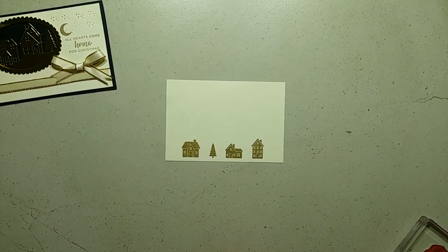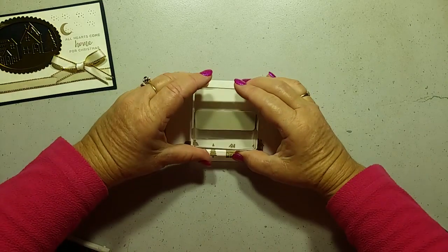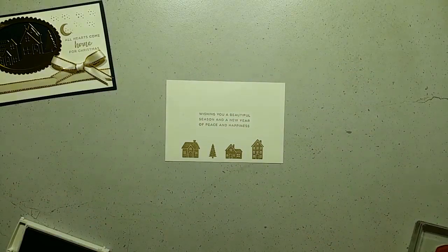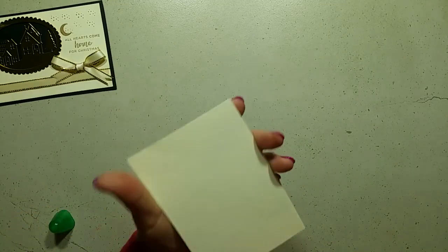Okay, and now I'm going to take the sentiment that says, wishing you a beautiful season and a new year of peace and happiness. So I'm going to take that sentiment, going to ink that up, making sure I've got it the right way up, in the middle. Okay. And then with my Tombow, I'm going to pop some Tombow on the back and layer that up on the inside of my card.